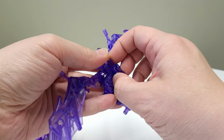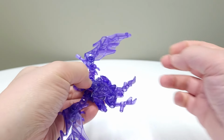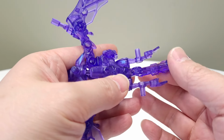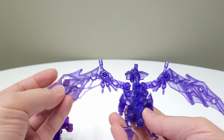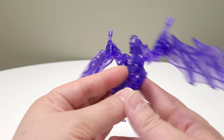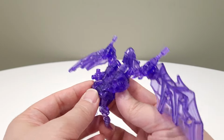But unfortunately, my tail for this guy actually broke off. There's a C clip on the bottom that allows us to do this, but I don't know, man. I was pretty gentle with it, but it broke. So I mean, what am I gonna do? But yeah, dude, I wish this plastic was a little bit sturdier and more durable, just because I'd go to town on utilizing all of these things and putting more weight on them. But it is what it is, though.